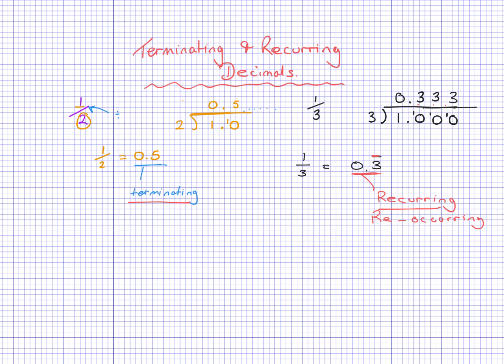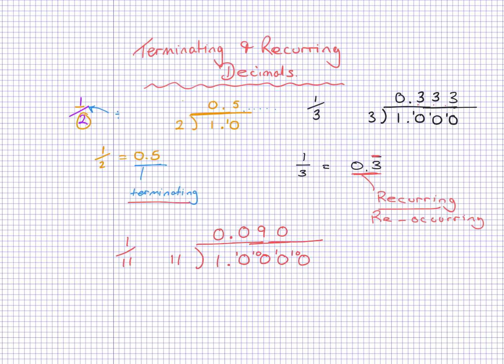So let's have a look at another one. We might go 1 over 11 or 1 divided by 11. So we'd go 1, 11, lots of 1's here. How many 11's are in 1? There are none. Put another 0 on because I have 1 left over. How many 11's are in 10? There are still none. Carry the remainder. I have 10 remainders. How many 11's are in 100? Well, there is 9 because 9 11's makes 99. And there is 1 left over. How many 11's are in 10? There is none. And I carry the remainder.